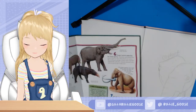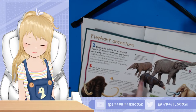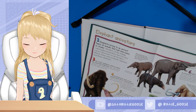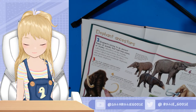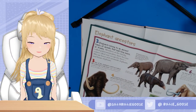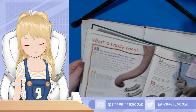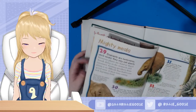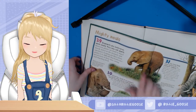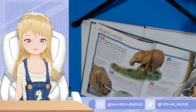Elephant. Let's see. What are these? Apparently these are the ancestors of elephants, before these guys. These were 50 million years ago. 50 to 35 million years ago are mammoths. Wow! Ooh, weird. I like this little elephant. He's got a cute little nose, all curled up. Ears are shapes of the continent.